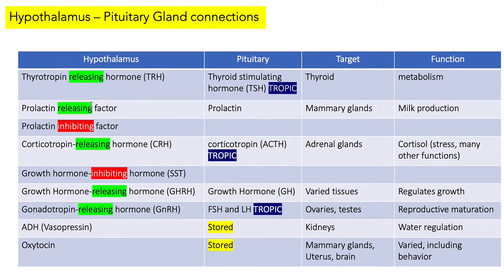So the hypothalamus produces hormones. Some of them are inhibitory, some of them are releasing factors or excitatory. That is, they will cause changes in the pituitary, and the pituitary gland will then produce hormones, in many cases, that will move on to other endocrine glands and other tissues to affect their operation. So this is a good table. I like this one. I made it my own.